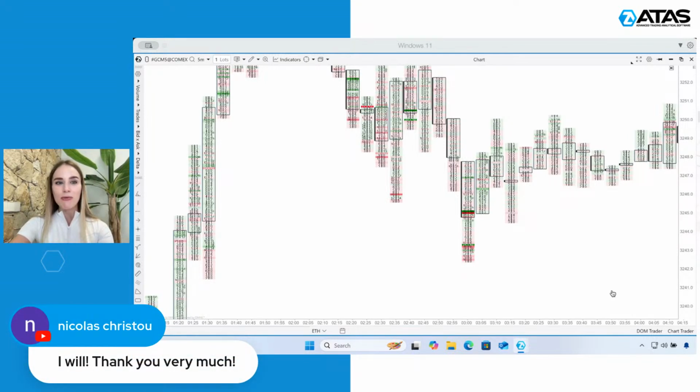Now, let's quickly sum up what we did today in our class. We covered the mechanics of bid and ask, and saw how Delta helps us to understand who is dominating the market, aggressive buyers or sellers. We also learned how to visualize this using a footprint chart and bid and ask Delta colored mode. Then we moved into our 6 base setups and 2 more setups, which are used by many traders and by myself as well in every single day trading life. And I hope those 8 different strategies can also help you to better your trading, your exits, and entries.